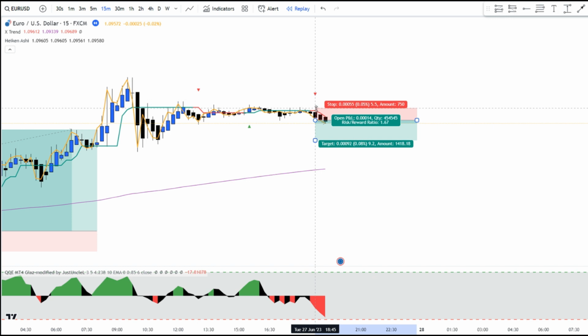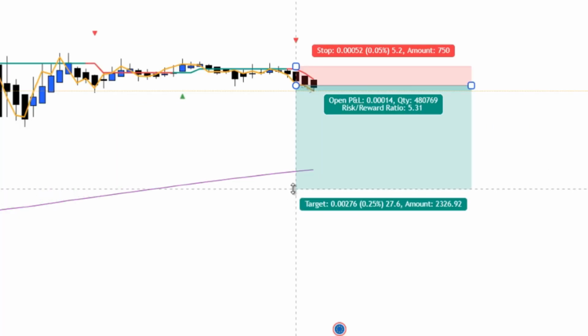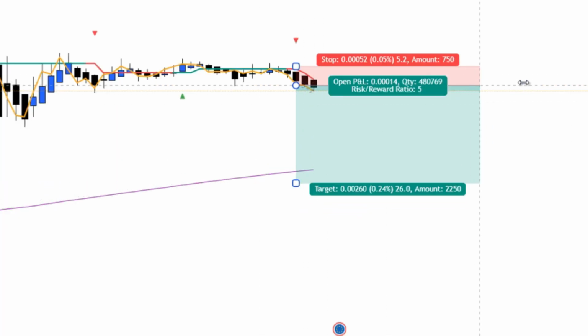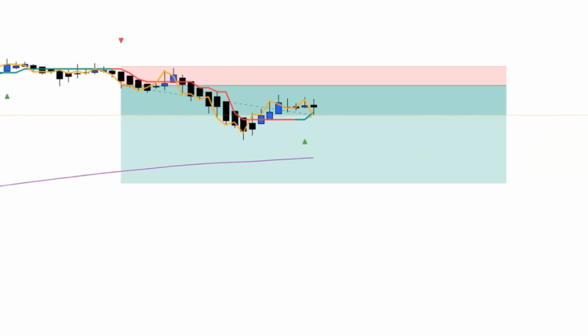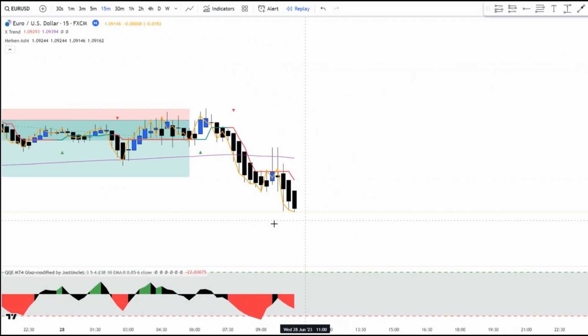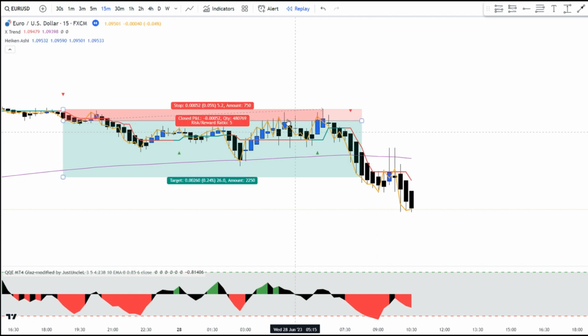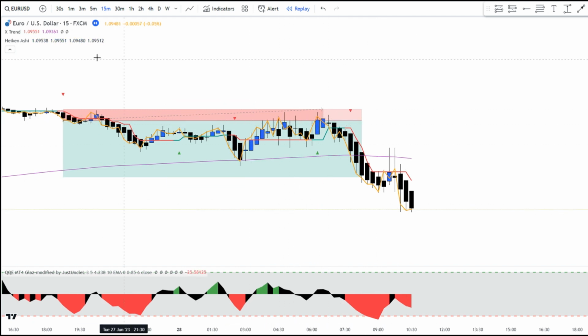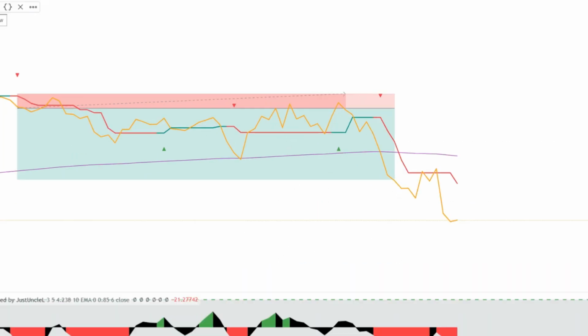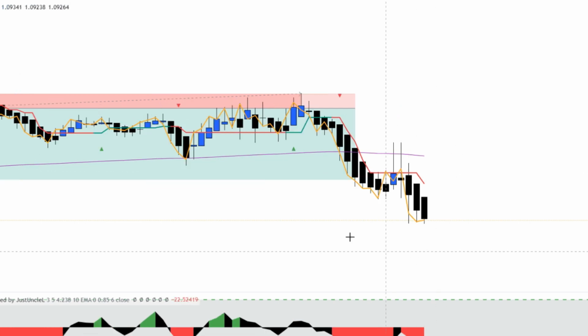I'm gonna enter this trade, but I will share with you the backtesting result of 20 trades that I took using the extreme trend strategy, which is a 1 to 5 ratio. This one is looking like it's hitting the stop loss, but actually that is the Heikin-Ashi candles. So if I disable them and pay attention to the price line, you will notice that it is a winner.